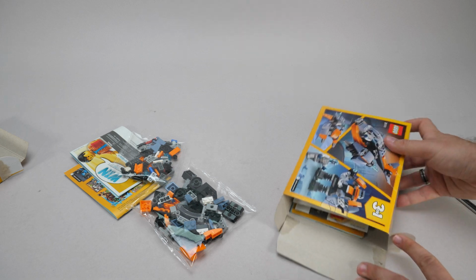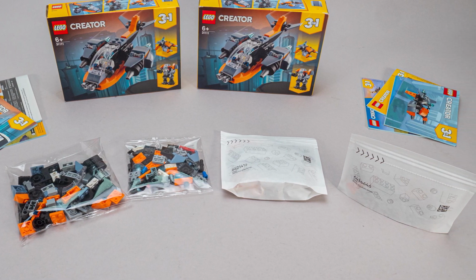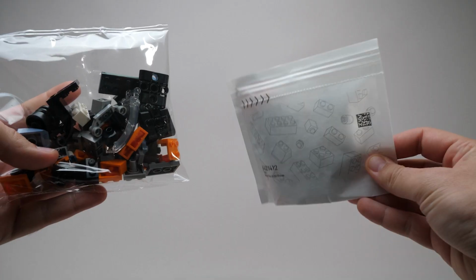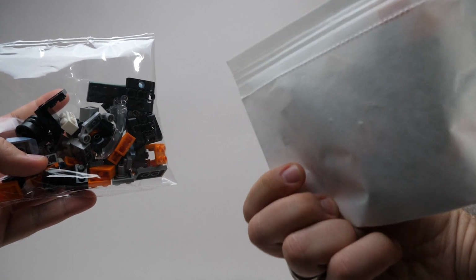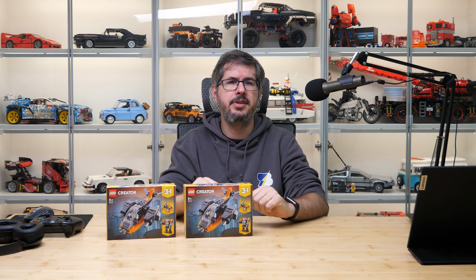This other box, however, has the brand new paper-based bags. So, both boxes have two unnumbered bags and the building instructions. The first difference is pretty obvious. Plastic is transparent, but the paper bags aren't. They are a bit translucent, by the way, so you can see if there's anything in them, but cannot identify the pieces for sure. So, what are the important aspects LEGO was focusing on besides the material itself?